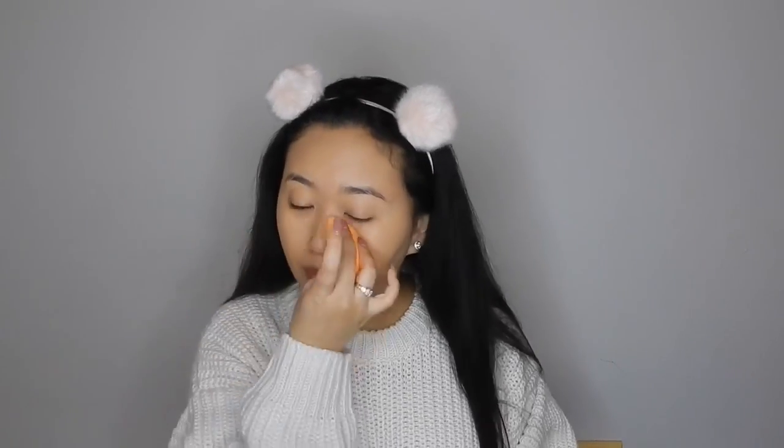Oh my god. I don't know if you guys can see this. The foundation underneath is kind of coming together in one area. And it's not a pretty look. Normally I apply this foundation with this Benefit Pearl, the pink one, primer, or like the Tatcha primer. And yeah, it looks amazing. But right now, it's okay. I can get through this. I'll just let it air dry a little bit.